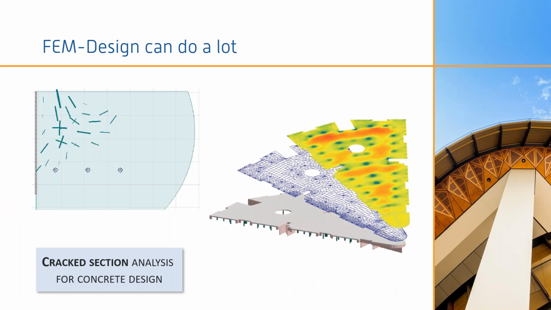Some special features which make FEM-Design very special are the concrete section analysis, which is a nonlinear analysis tool which takes into account the reinforcement in the concrete and reduces the stiffness of the material with the appearance of cracks. It is an iterative process which looks after the cracks that appear, reduces the stiffness in those nodes where the cracks are, and then recalculates, and so on.